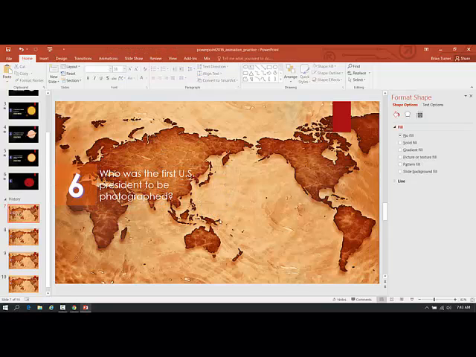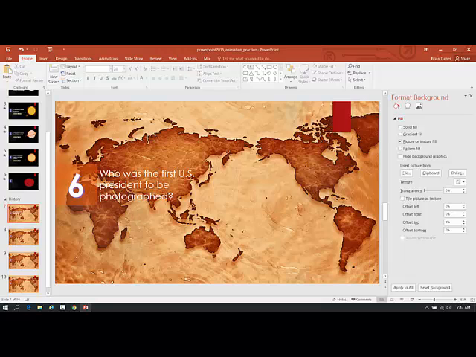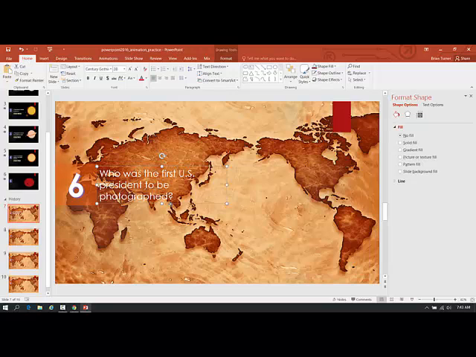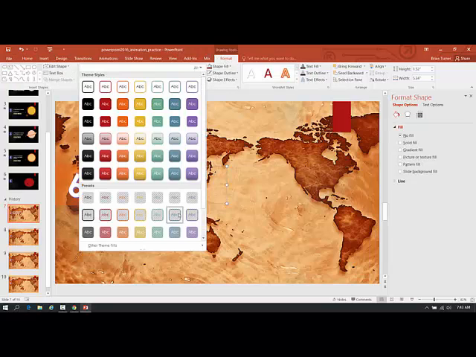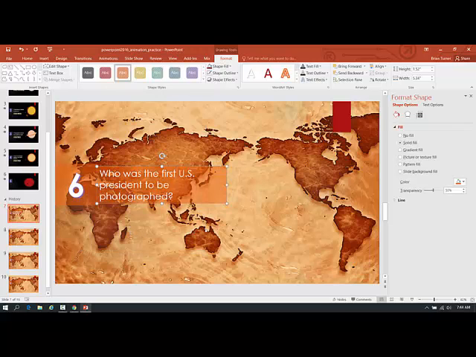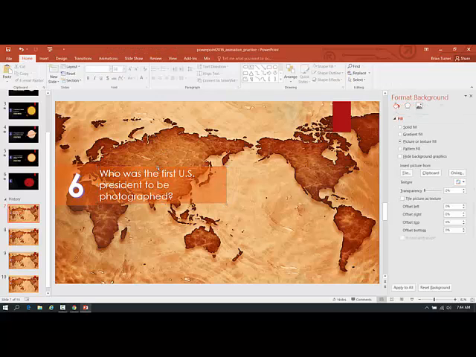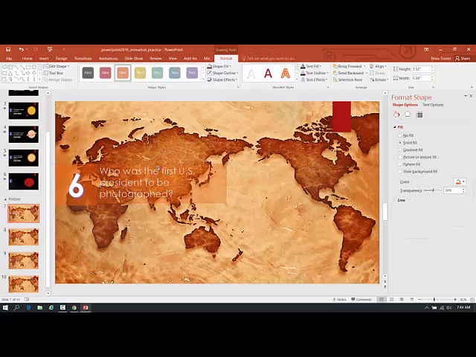Because of my background, I'm concerned with my text being legible. Right now I can read it pretty clearly, but if I wanted to, I could come up here and do a quick transparent background, like the one I have on my actual question, so that I can see the question. And if I do an animation correctly here and line this up, I can make it fly in from the left-hand side so that it looks like it's coming out from behind the actual number.